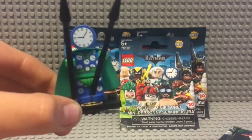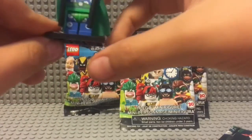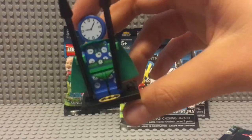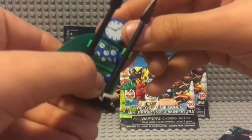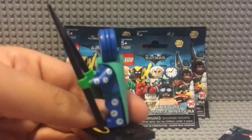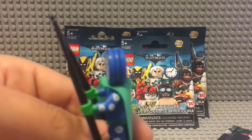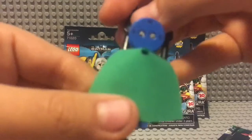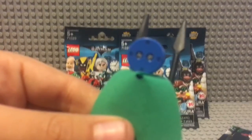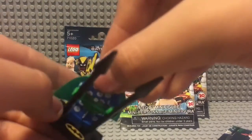So this is King Clock, or Clock King, and this is actually one of my favorites of this entire series because of how detailed he is. He's from the Batman Brave and the Bold series. I really like how Lego used the gingerbread man technique and how they made his head flat — the front would be the gingerbread man's head filling, and the back has the gingerbread man's eyes and stuff.